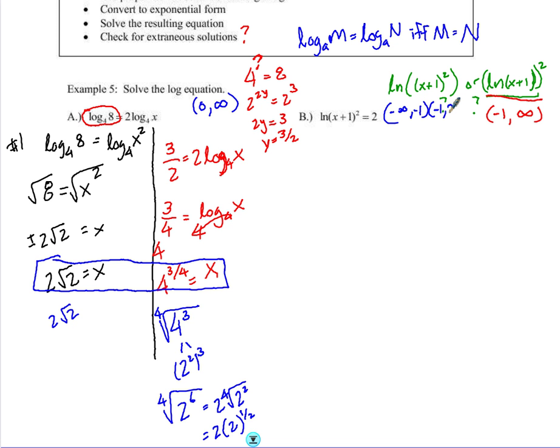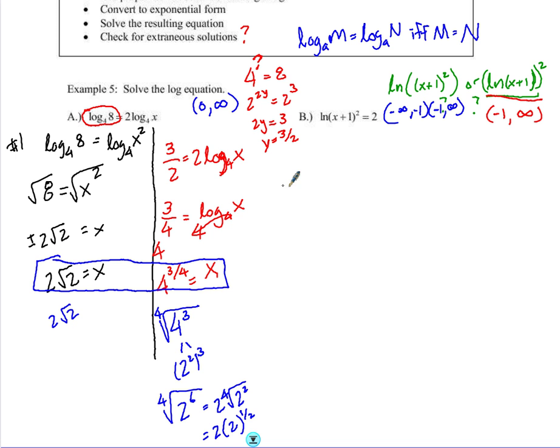Let's, for the sake of what the problem is, assume that the squared is only occurring to the x plus 1. That will kind of give you an idea of how it compares to this type of problem in part A. So if it is to the x plus 1, then the domain is going to be from negative infinity to -1 and then -1 to infinity. Meaning that it's going to exist everywhere except at x equals -1. So if that's the case, let's go ahead and move forward with this problem.